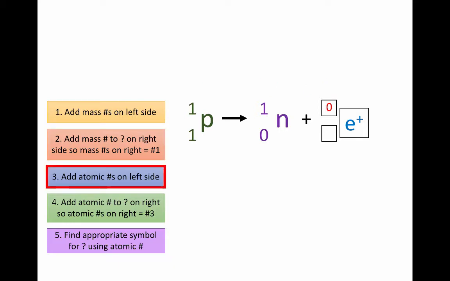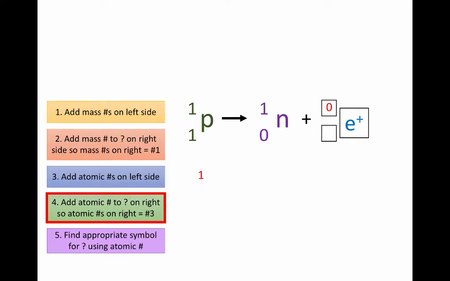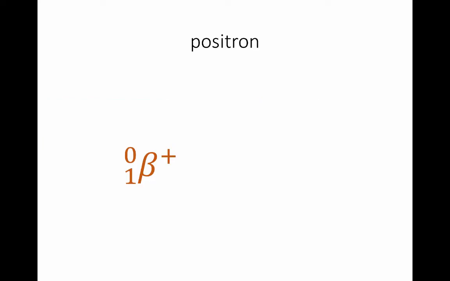Now, what's its atomic number? Our atomic numbers on the left side add up to 1, and that means that our atomic numbers on the right side must also add up to 1. So 0 from the neutron plus something equals 1. That something is going to be 1. Our atomic number is 1. And you can see now that this is exactly the opposite of the electron or beta particle, which was 0 and minus 1. Now this is 0 and plus 1. Okay, so we write a positron this way. We can write it as a positively charged beta particle, so the beta symbol and a plus. Or we can write it as an anti-electron, so there's our E for electron, but without the negative charge symbol.